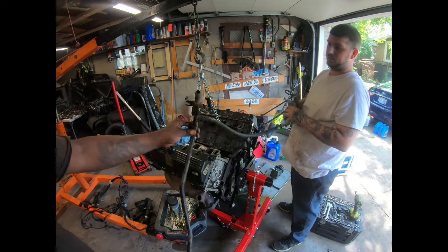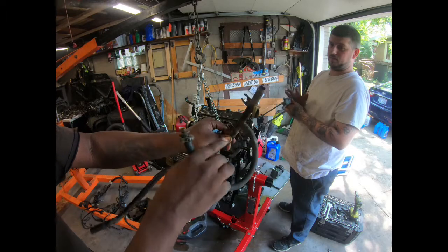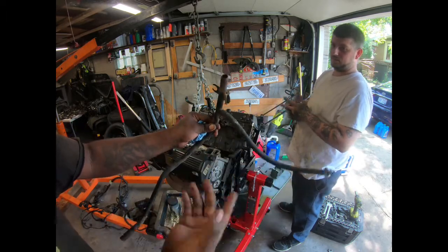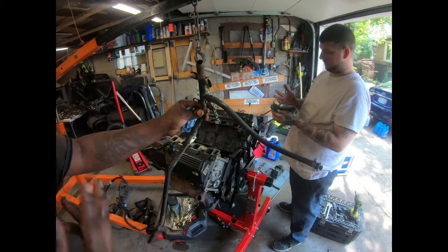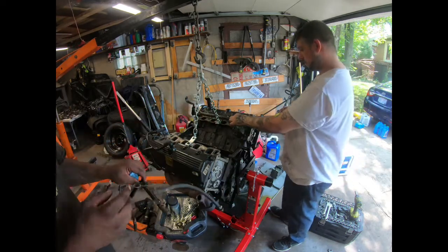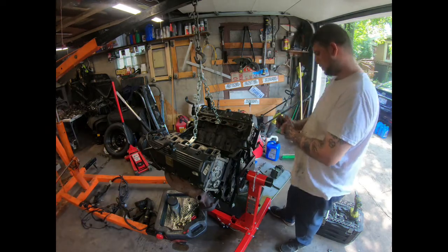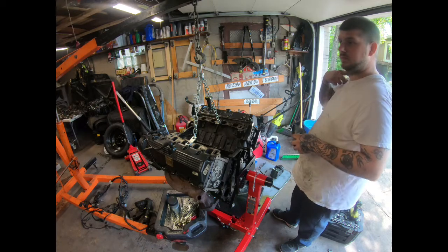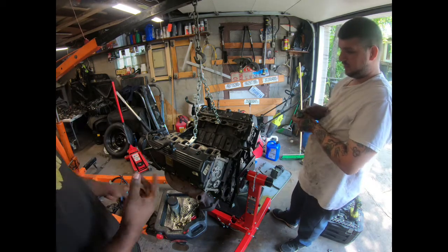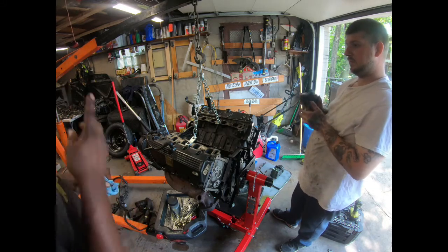And here's the one from the Eddie Bauer motor. It has an extra outlet, which they plugged off because they didn't need it when they could just swap everything from one motor to the other motor. Well, I have an Eddie Bauer motor that's got all the upgrades and isn't using the upgrades. So we're going to turn the Eddie Bauer motor into a regular motor because the blocks are the same. The engines are technically the same. There's one that got the upgrades, one that doesn't.